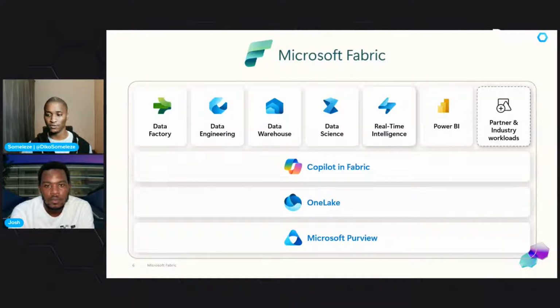these seven workloads are. So Data Factory provides more than 150 connectors to cloud and on-premises data sources, a drag and drop experience for data transformation, and the ability to orchestrate data pipelines. Probably you'll see this a little bit later on during the presentation. Also, you have the data engineering experience that enables you to have a great authoring experience for Spark, instant start with live pools, and the ability to collaborate with others within your organization.